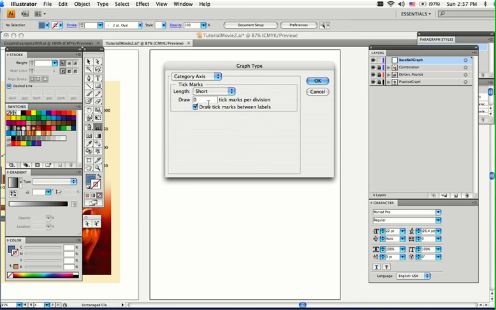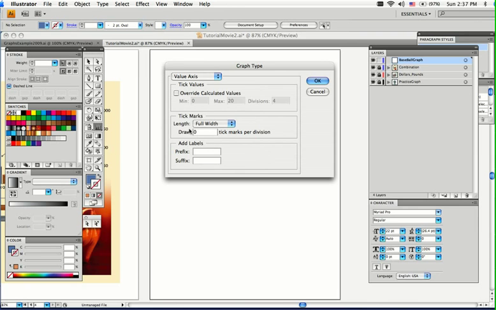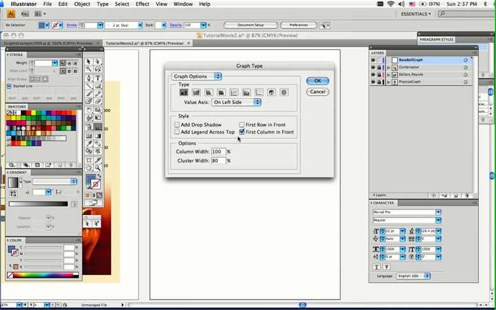Make sure to double check 0. The check mark is supposed to be there. No check mark is anywhere, correct, okay, and everything is fine. There's no dollars in there, and 0 on the draw tick marks per division. And the last one is back on here, and it's only first column in front and what is referred to as a column graph.